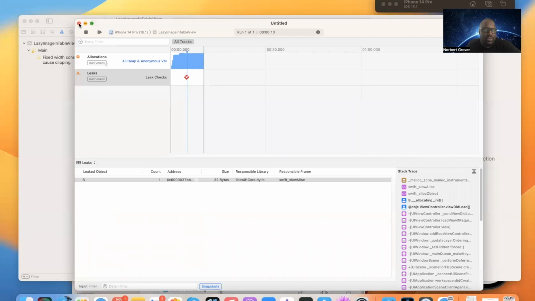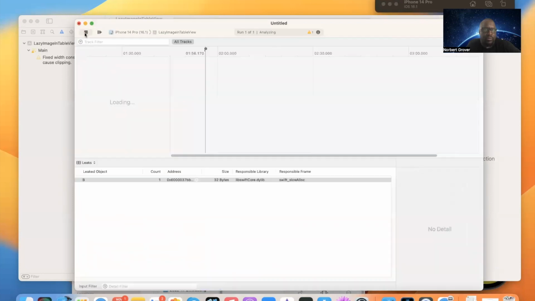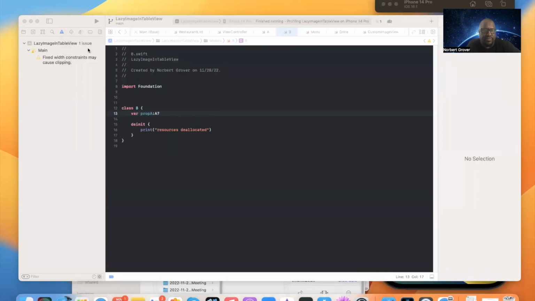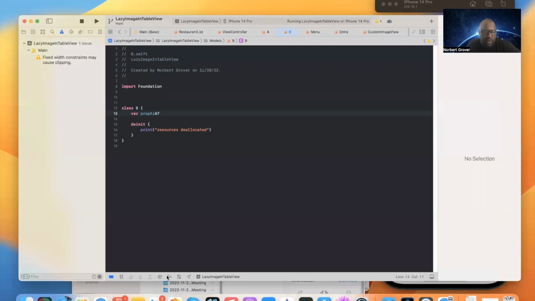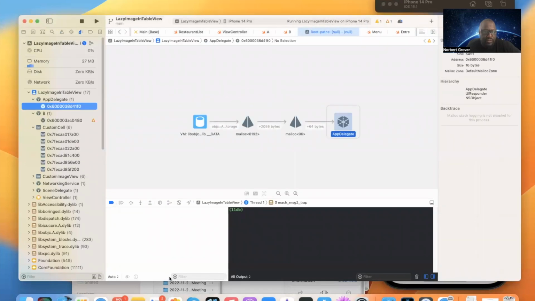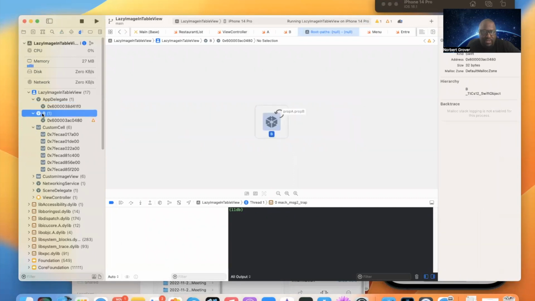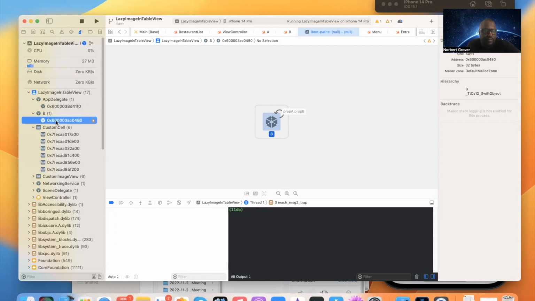Now let me pause it, stop, don't save, and restart this again. I'm going to go down here and get information about this, and this can also give you information. That's B. It definitely has a different memory address than what we saw earlier. I have to look into that, honestly. This is definitely a physical representation of the actual circular reference, just like we talked about earlier. So that's pretty much it.